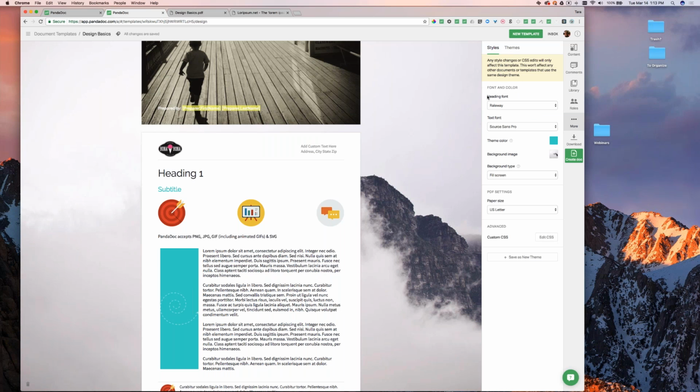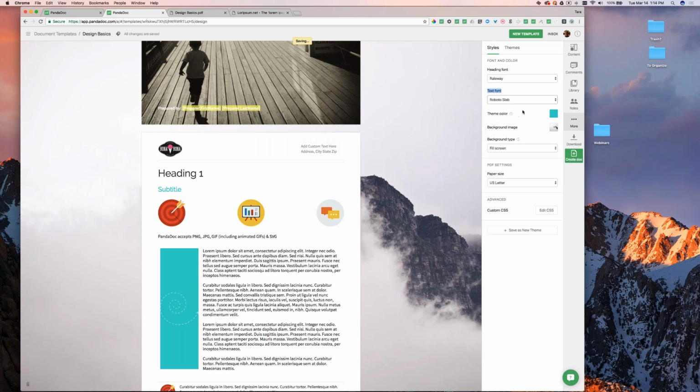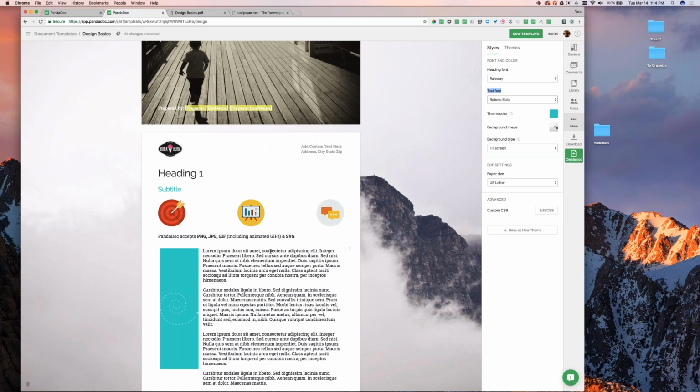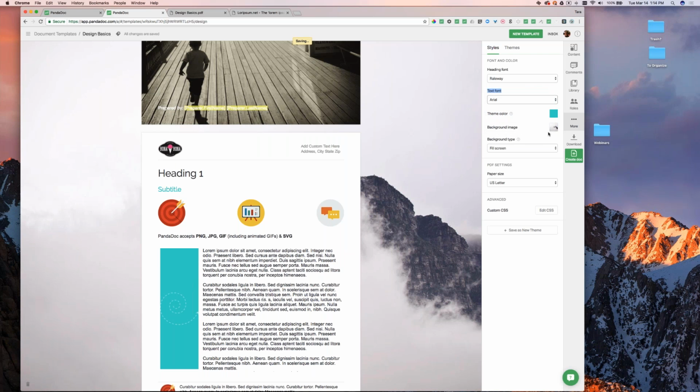I can set a heading font and a text font that will apply to all of the content in this template. Right now I have it set to Raleway and Source Sans Pro. So let's see what happens if we change it to Roboto. So we see that there is an update through the content throughout. Another option would be Arial.